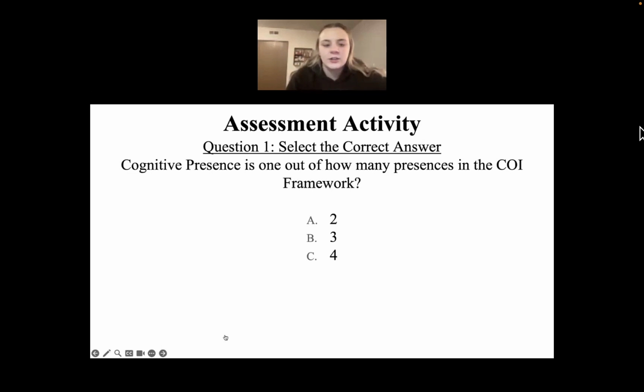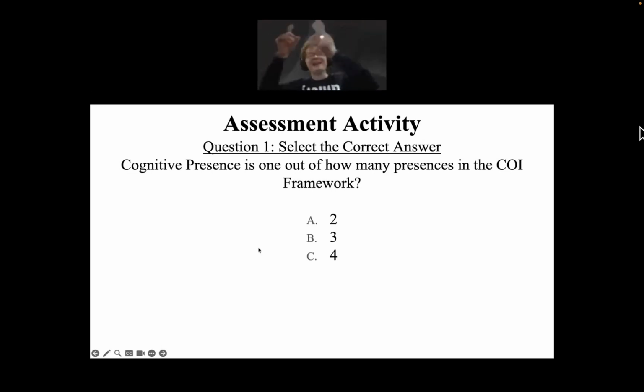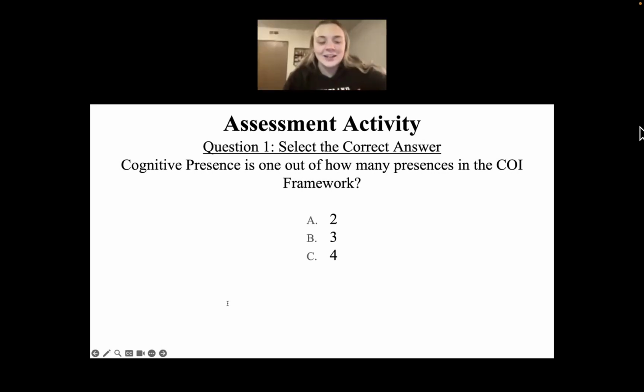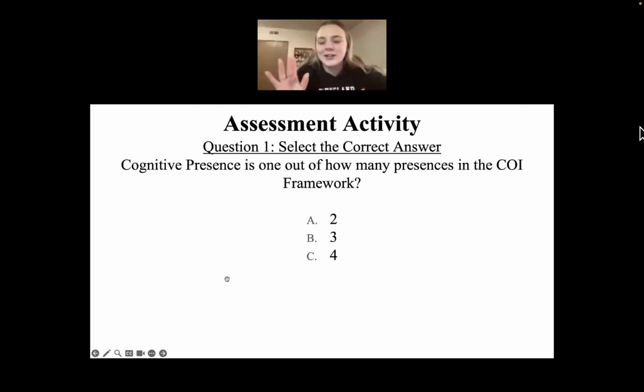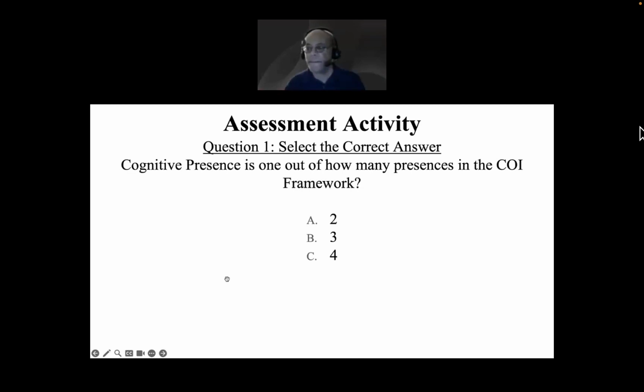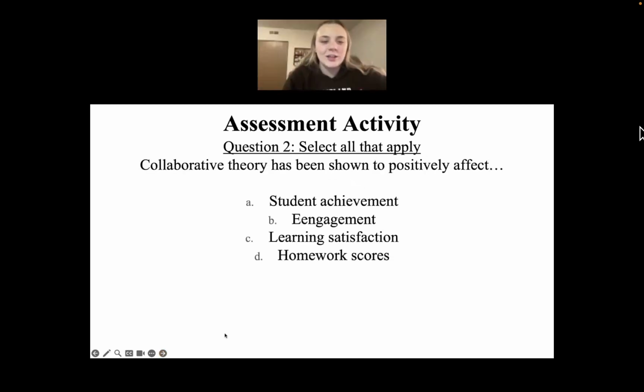Oh, I messed it up. I flipped it. I'm sorry. Is it the way I'm wording it that's confusing? No, you're wording it fine. I'm flipping it around. It's the community of inquiry framework, and then it has 3 presences. I mixed up all these different concepts. Yeah, there's 4 phases in the practical inquiry model, and then in the framework there's 3 presences. Yeah. Okay, so I just realized too late that I messed it up.